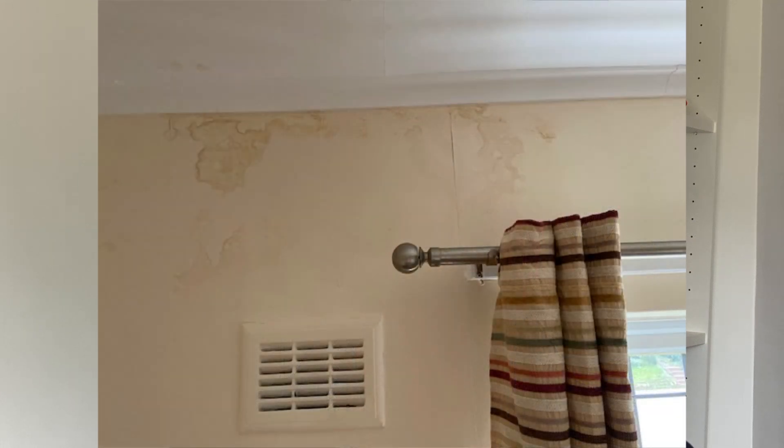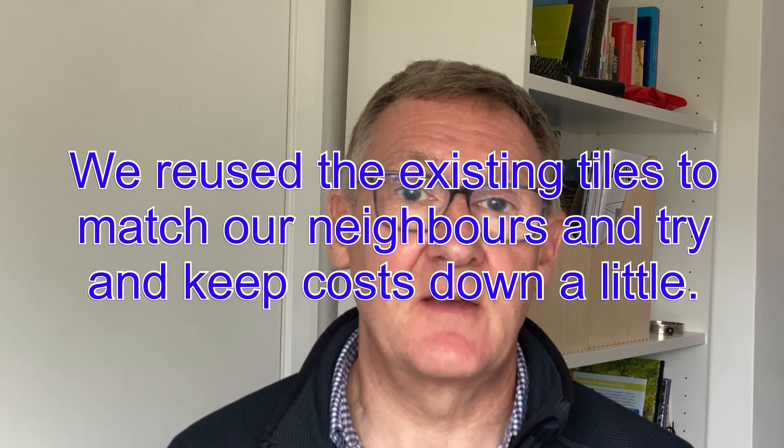The solar installation was very simple for them because the roofer had the scaffolding in place to replace the whole roof. The roofer took the tiles off the front and removed all the old felt — it had about 20 holes in it, which explains the water damage inside the house. We have concrete finlock gutters, and your immediate reaction with water damage is that the gutters are leaking, but no — it's almost always the roof. The felt had deteriorated; it was about 60 years old because the house dates from the 50s. It's an ex-council house and the roof had just been bodged over the years. So we replaced the roof and, since we were doing that, we thought we might as well go for solar at the same time — it was always on the plan, but we decided to bring it forwards.